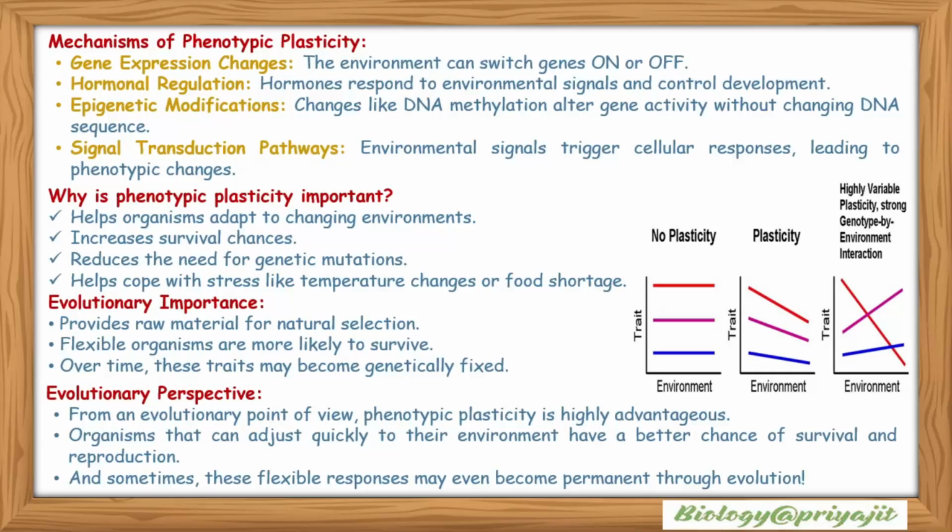Evolutionary perspective: from an evolutionary point of view, phenotypic plasticity is highly advantageous. Organisms that can adjust quickly to their environment have a better chance of survival and reproduction. And sometimes these flexible responses may even become permanent through evolution. So now, as a conclusion, we can say that phenotypic plasticity allows organisms to modify their traits according to environmental conditions, enhancing survival and evolutionary success.